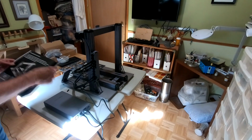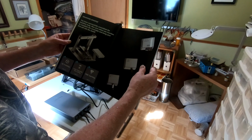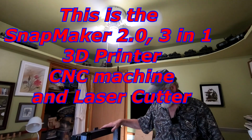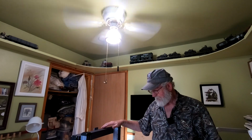Okay, and absolutely amazing. You have successfully assembled the machine body. Now just to select one function and complete the assembly. So this is the Snapmaker A350. This is the big one. We're going to have lots of fun with this. I've got to have my son teach me a little bit about CAD programs, and then we're going to get into some building. So, until next time, let's go run some trains.